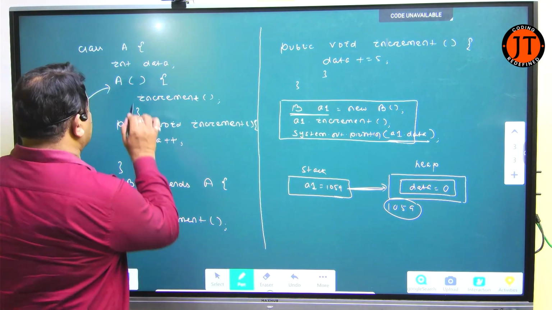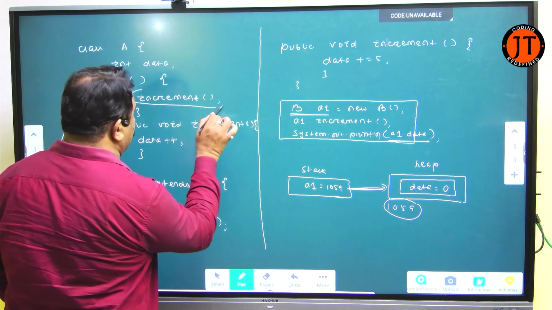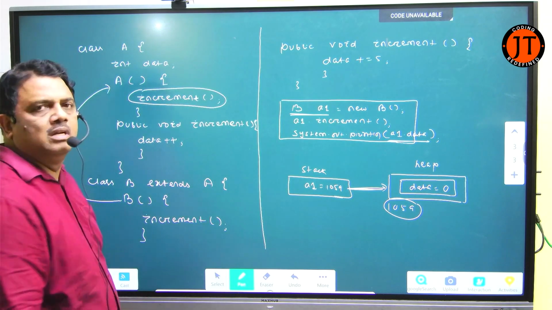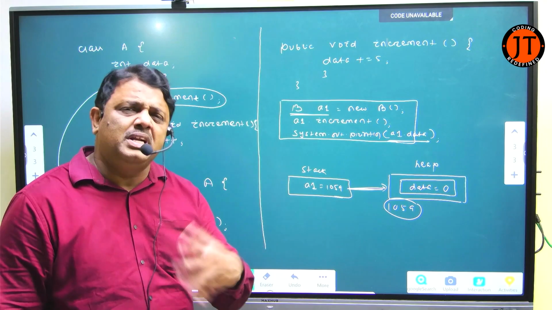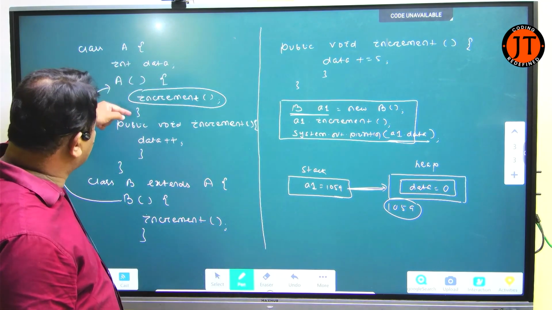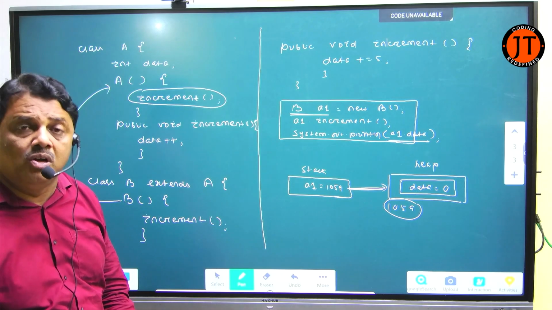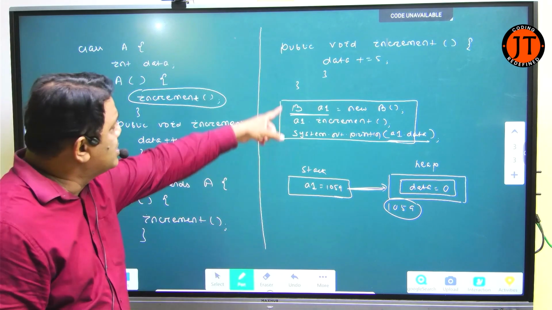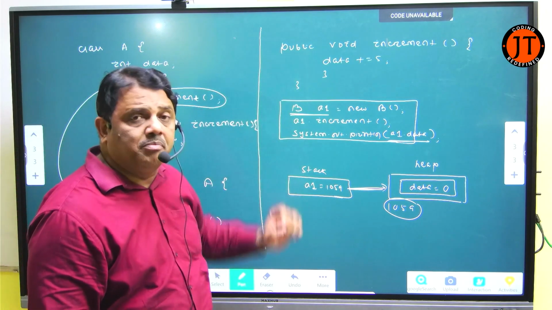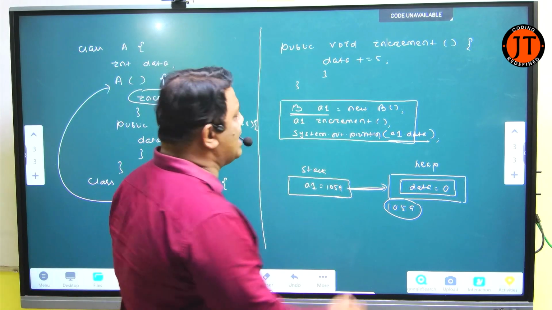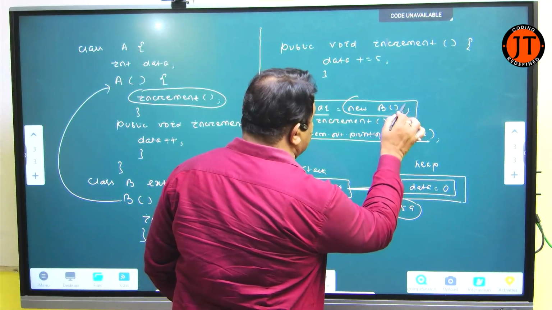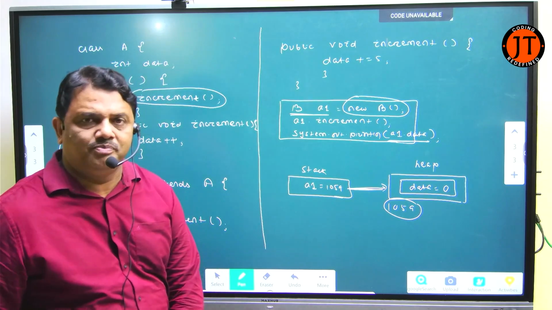When it calls the base class constructor, I am calling the increment method. Now, anybody can say that as it is the constructor of the base class, it must call the increment method of the base class. But no. It is the concept of method overriding. I override the method. And here, which class object is created? The child class object is created.